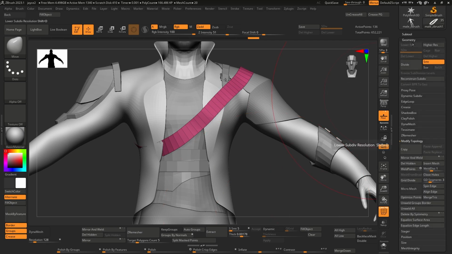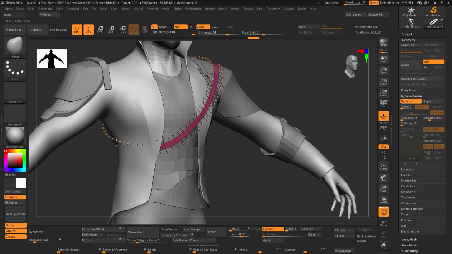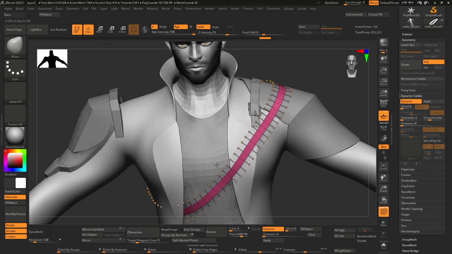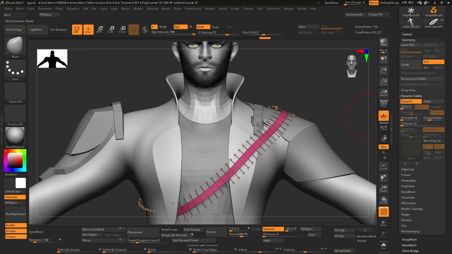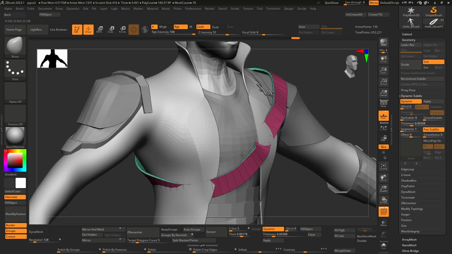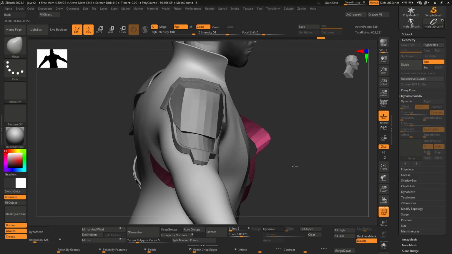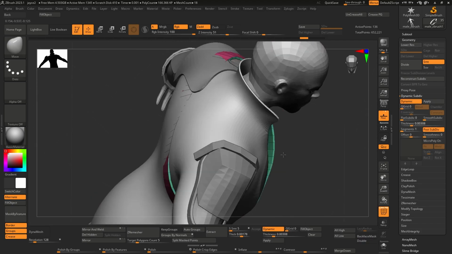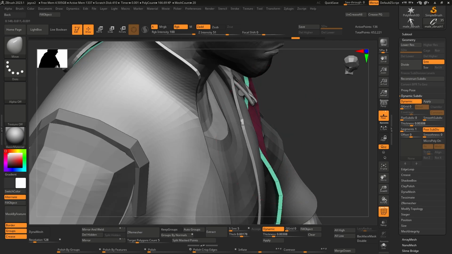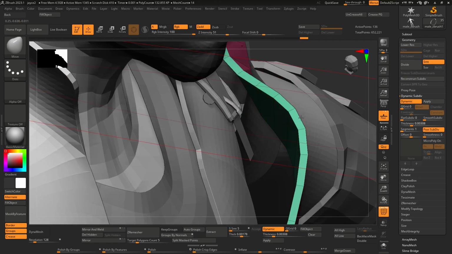So if you go to Geometry, Dynamic Subdiv, and click Dynamic, it's gonna look like a little centipede crawling around him, but you can turn off Smooth Subdiv and turn on Thickness. Yeah, now you have fake thickness, so you can manipulate the mesh, turn off Dynamic, and it's still a plane. So you can manipulate it all you want, and you won't be adjusting the distance or the width of the strap.